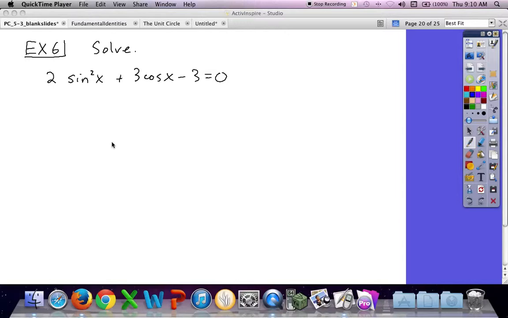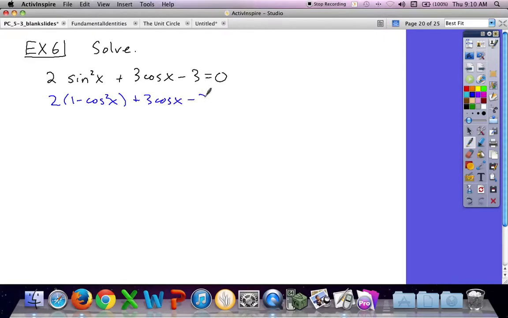Okay, the sine squared plus cosine squared equals 1 will allow us to substitute for the sine squared, and then we can have all cosine. Right? You can't substitute for cosine x because you don't have a substitution for it to the first power. We only have it for the squared. So you're going to use that identity, make this 2 times 1 minus cosine squared x. And now we've got our 3 cosine x minus 3. So if it's not all the same trig function, you're going to have to use an identity to substitute so that it is.